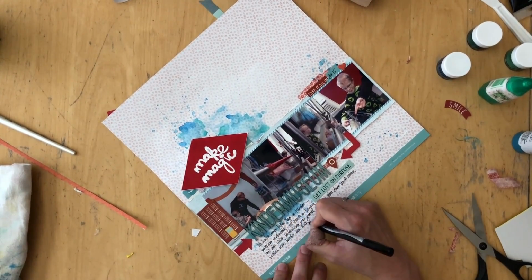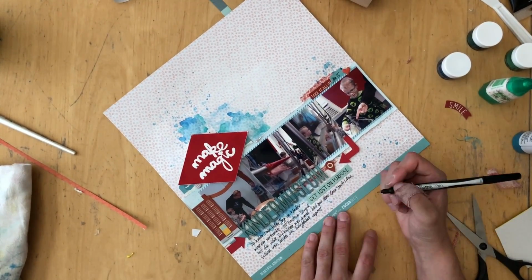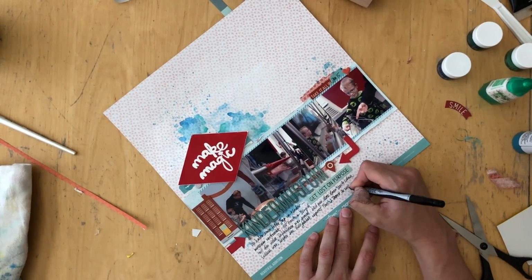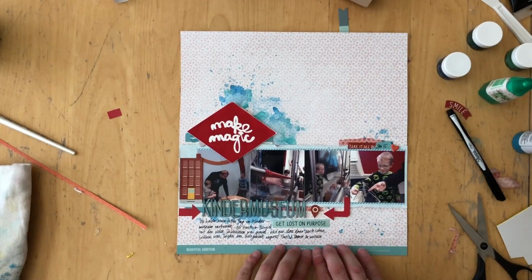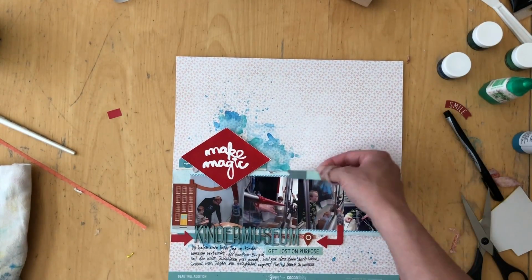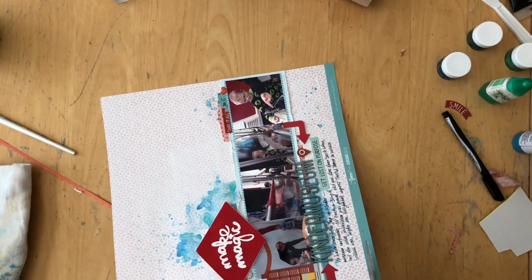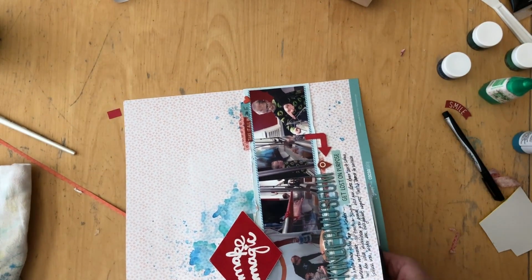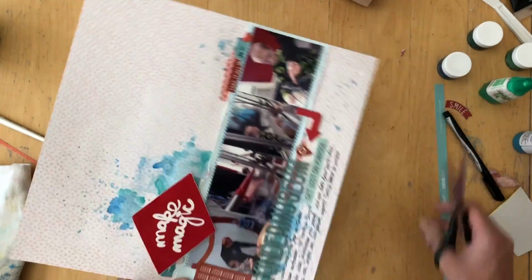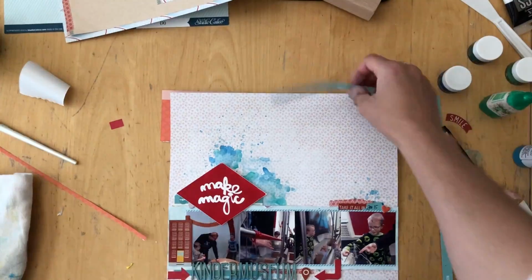And then I am journaling. I added some word phrase stickers, the get lost on purpose, and another one is take it all in. I really liked how that referred to the museum and the fun we had. And then I'm calling this layout done.